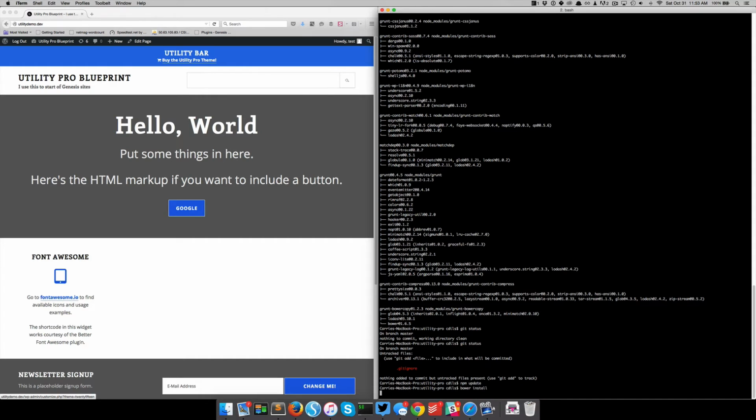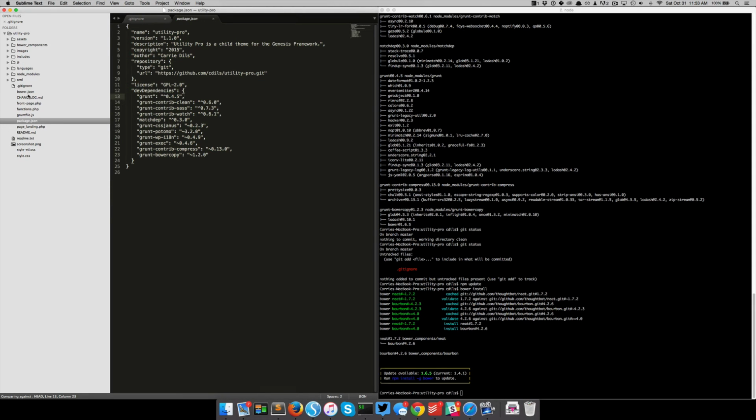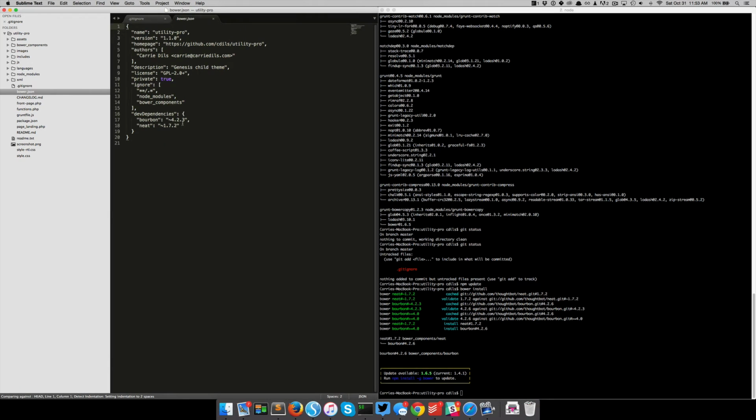And when I run Bower install, what that is doing is checking out this bower.json file and saying, okay, what have we said we need? And let's bring those packages in. And in this case, you can see that it added a folder called Bower Components, because with this theme we're using both Bower and Neat. Those are a bunch of great Sass add-ons that we can use to help us in our styling. So now that we've run npm install and Bower install, we've got all those external dependencies that I wanted you to have for this theme.